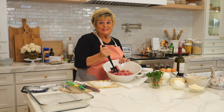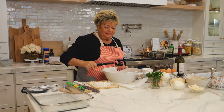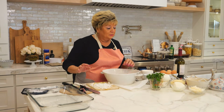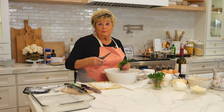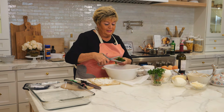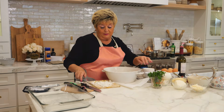We're going to mix the ground beef with the pork. Incidentally, this tool is amazing. I happen to love it. It's like a right-hand tool for me. That and my scissor, I can't be without in my kitchen. And we're going to cut in the parsley. Do you notice I don't stand there and chop it? I cut it in small pieces. Gives it so much flavor, so much needed flavor.